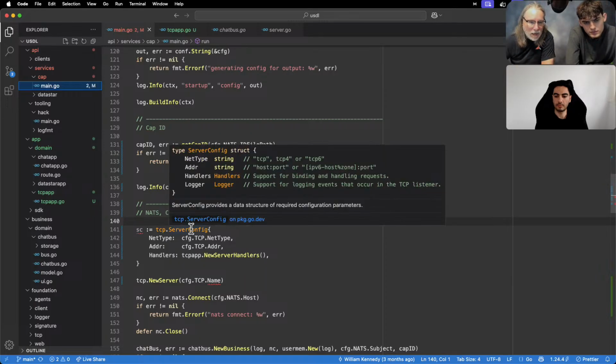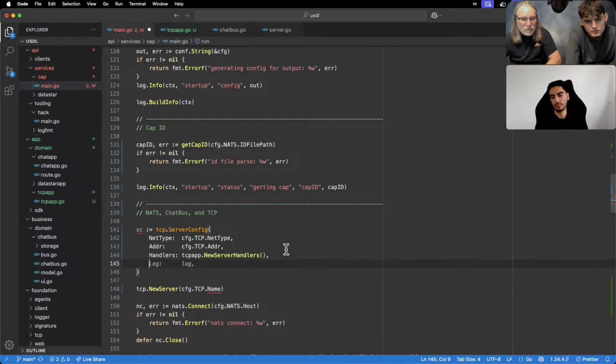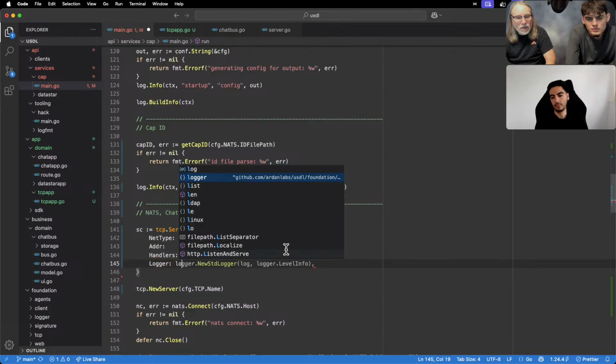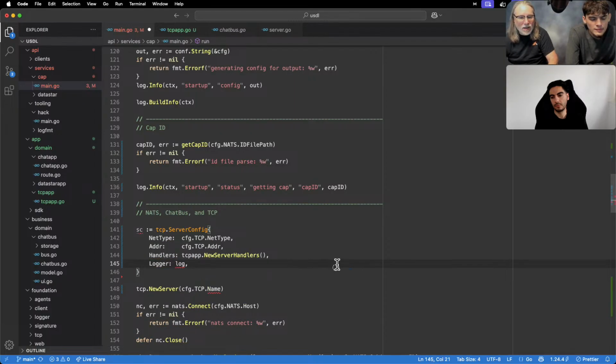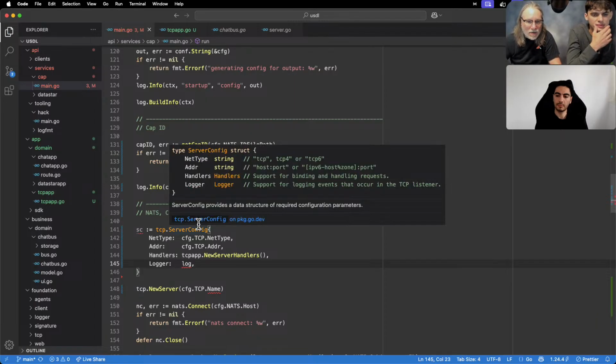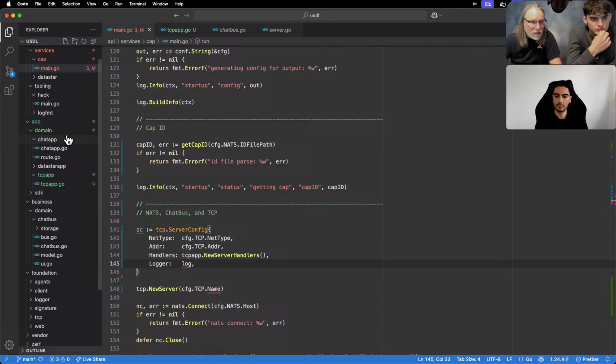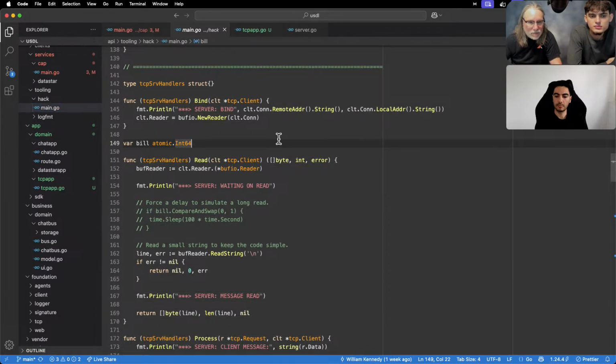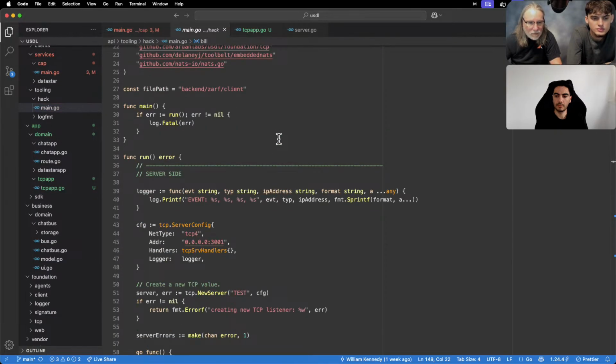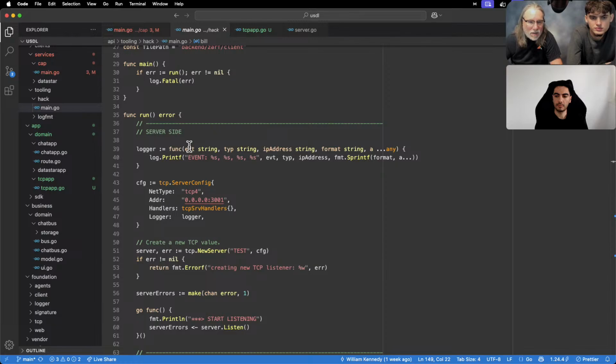Okay. And then we've got the logger. I don't think I can just pass log here. So we've got to look at the logger again. Let's look at the hack program again. The logger was essentially this function, right?